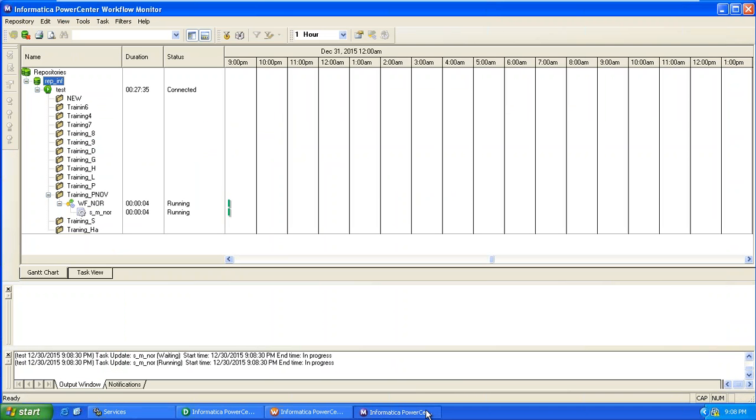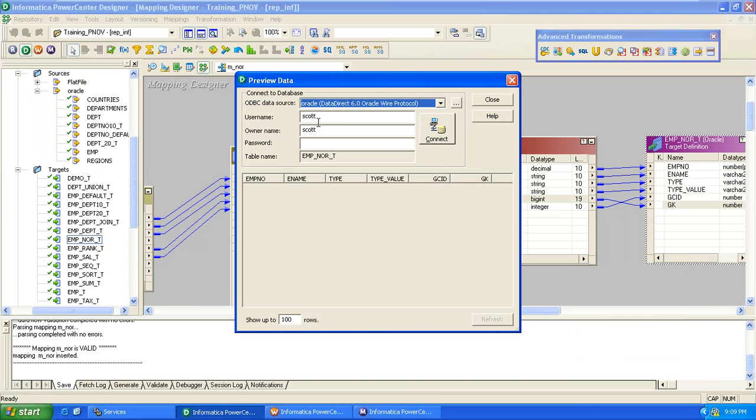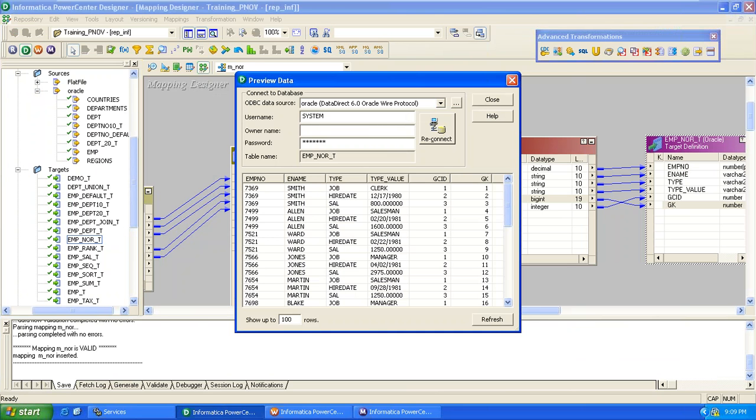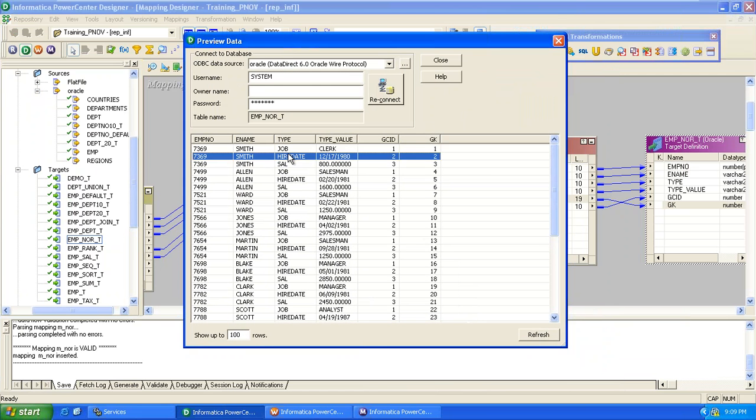So let's see the execution for the normalizer. In this way we are trying to normalize the data.